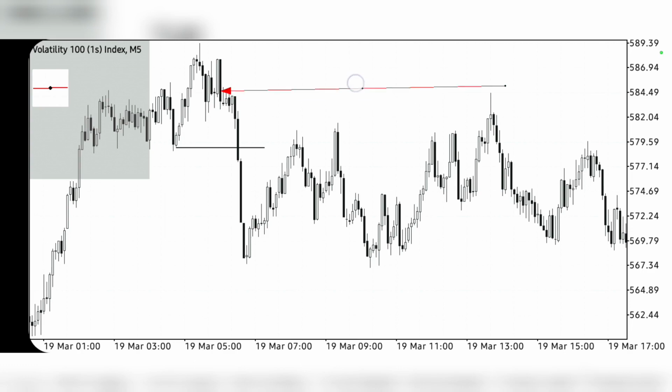I would have just entered at this area, placed my stop loss above this high. Now if you also enter at this area, your stop loss should be above this area. If you also enter around this area, your stop loss should be above this area. You can see that this first entry, you have a little high SL. But for this second entry, the SL is kind of tight compared to this first entry. So that is just what you need to do.